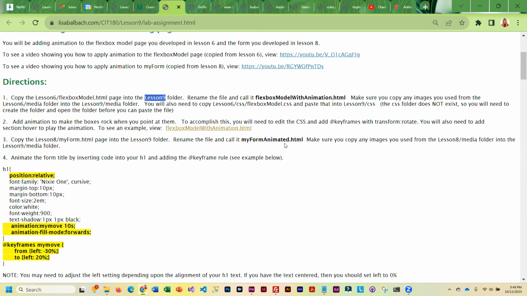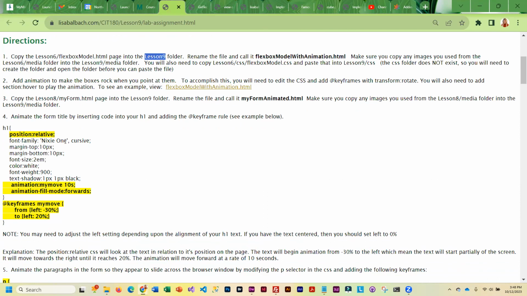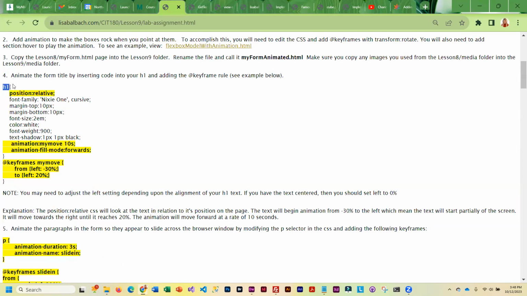For your form, the animation is going to be a little bit more complicated because we're going to have the elements slide onto the page. So this code is for your heading. So if your heading is a heading 2 and not a heading 1, you have to put the code in that. So it's going to depend on your HTML. But the idea is that you're positioning the title kind of off the screen, and then you're going to have it move on to the screen, and then it's going to stay in place. Okay, so that's the idea.